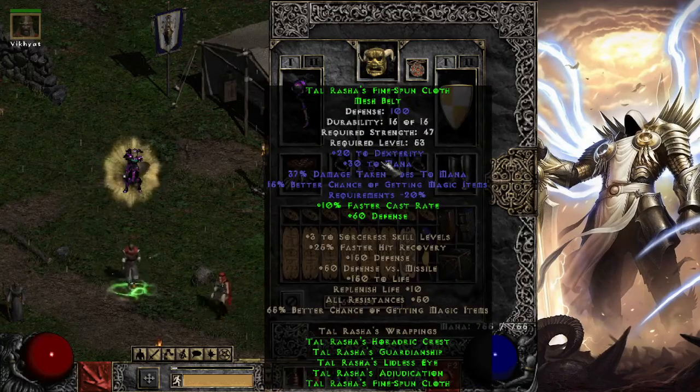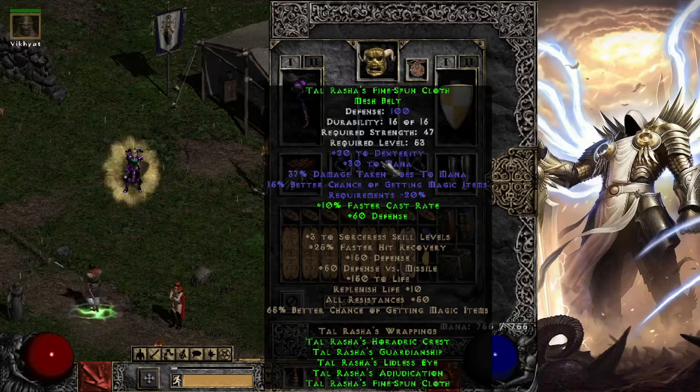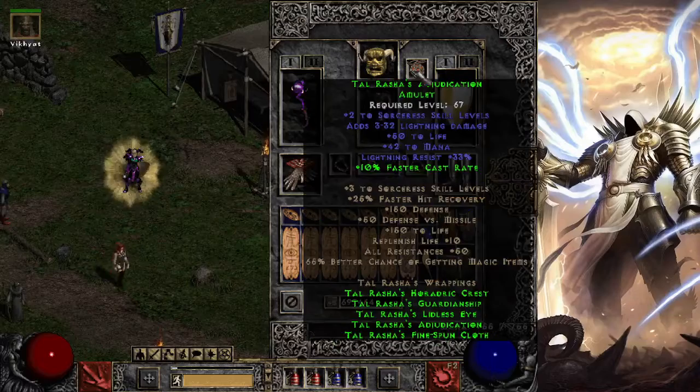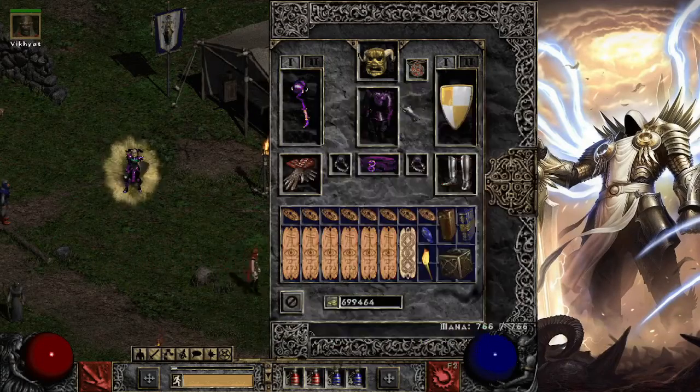And our last piece, we're going to go Tal Rasha's Fine Spun Cloth Mesh Belt. Gives Dex, mana. 30% damage taken goes to mana, which is pretty nice. Some magic find and some negative requirements. We get 10 faster cast rate and defense with our set bonuses, which is pretty nice for a belt. By itself, it's not terrible. Use all 3 of these pieces for magic find, and it becomes pretty amazing. Yeah, overall, not a bad set.